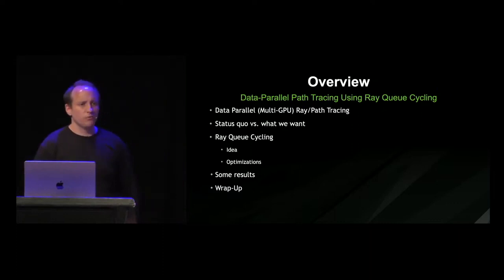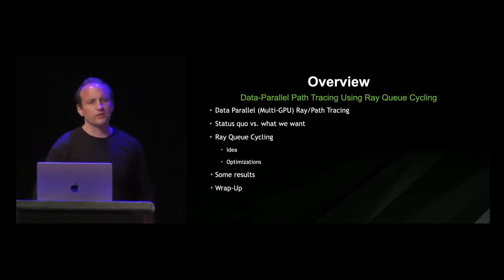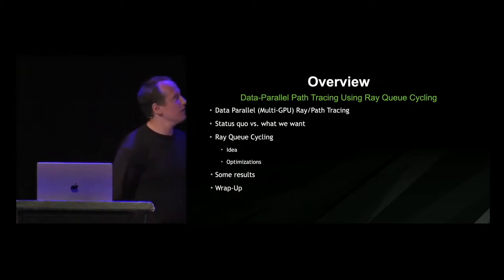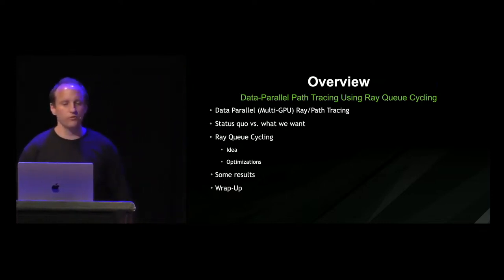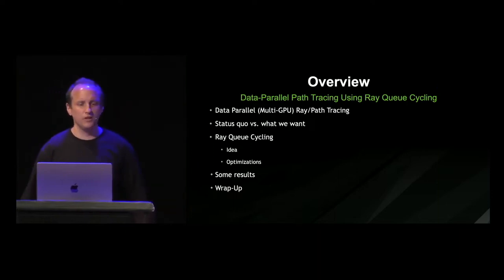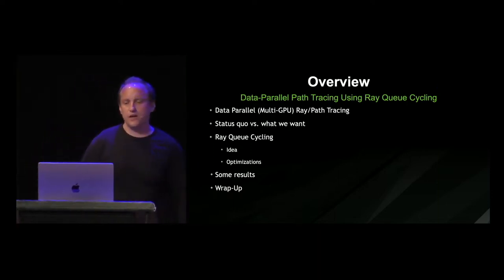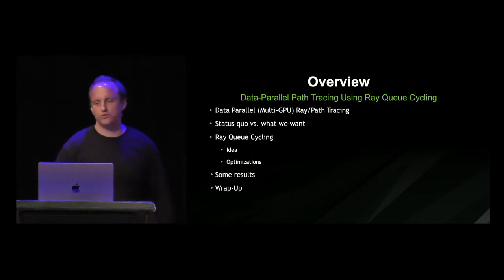We're going to talk a little bit about what the status quo in this regard currently is versus what we really want, how we really want to do this. I'll explain this method that we adopt called ray queue cycling. I'll present the basic idea, then have a little time to explain some of the optimizations that we applied. Then I'll wrap it up by showing some results and so on.